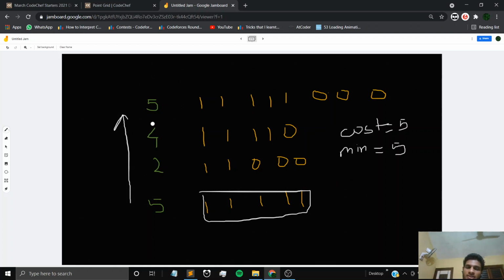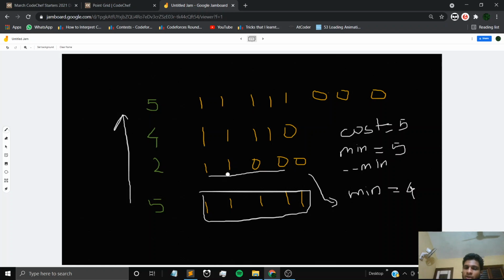While going from each row to the next row, I will decrease my minimum by 1, which means the minimum is the number of ones which I can fill in the next level due to the previous level. So once I reach 2, I can find that the minimum is actually 4, because I decreased it by 1. As you can see, there are no 4 ones here. If there were 4 ones, they would already be marked because of the ones present in the lower level, that is the 5th level with 5 ones.